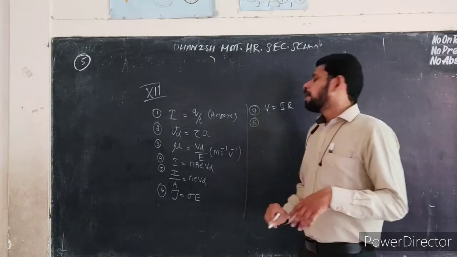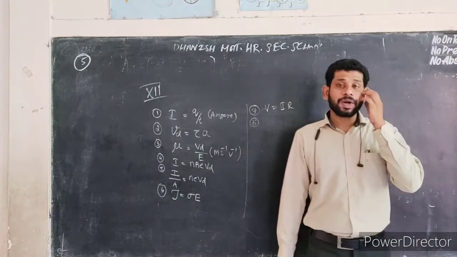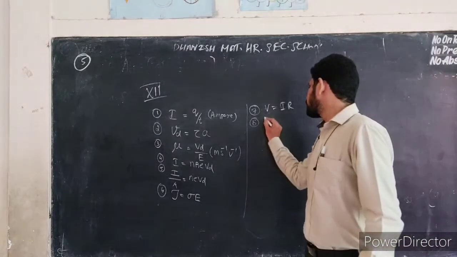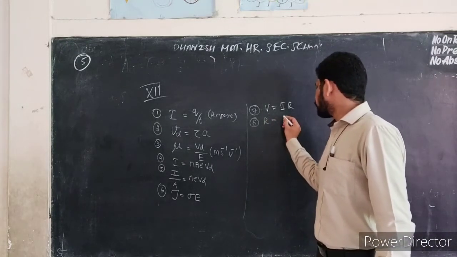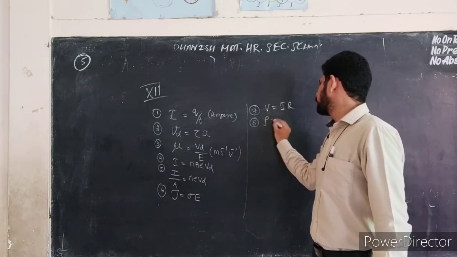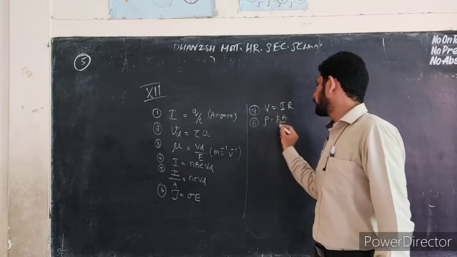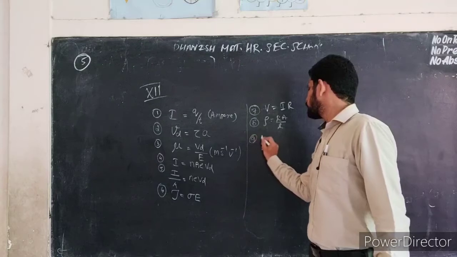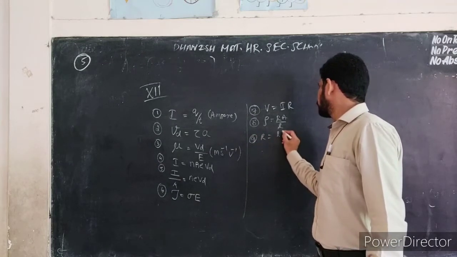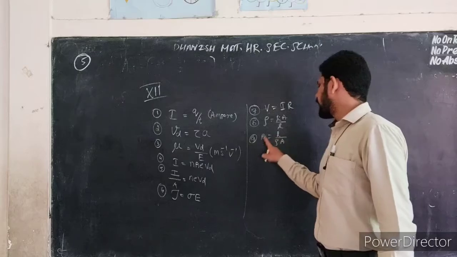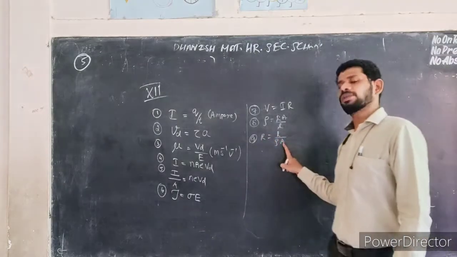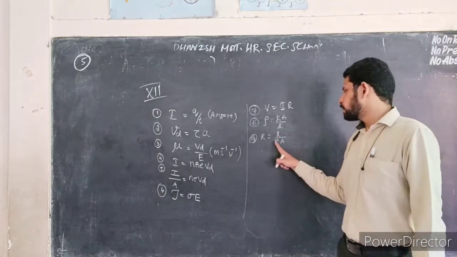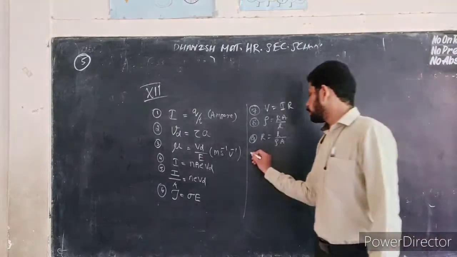The eighth one. The other form of Ohm's law, and what is meant by resistance? It opposes the moving charges. That resistance is directly proportional to resistivity. Resistivity equals R A by L. Then resistance becomes rho L by A. It is directly proportional to the length and the resistivity. And 1 by resistivity is nothing but conductivity, right? So resistance equals L by sigma A.